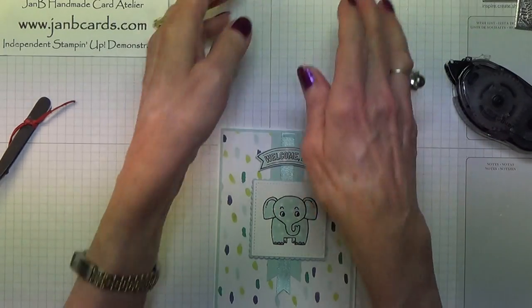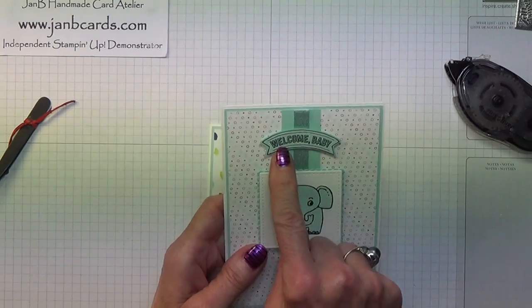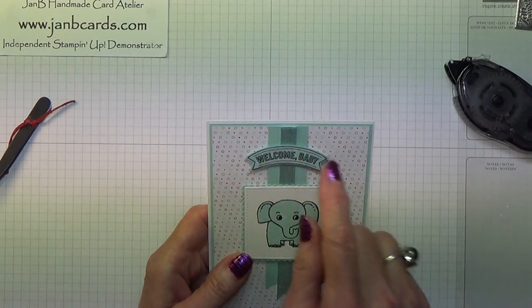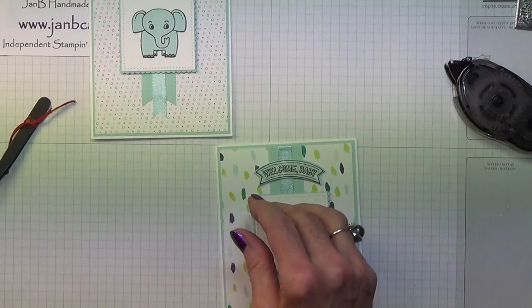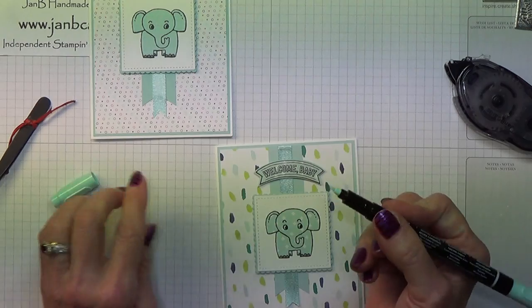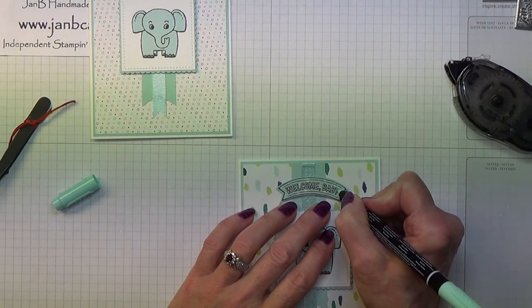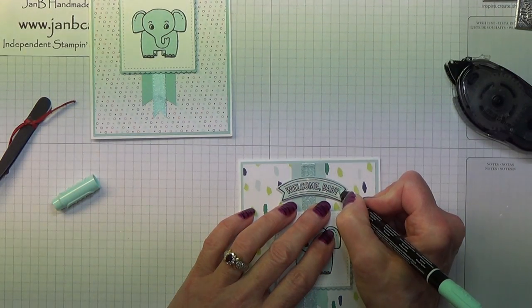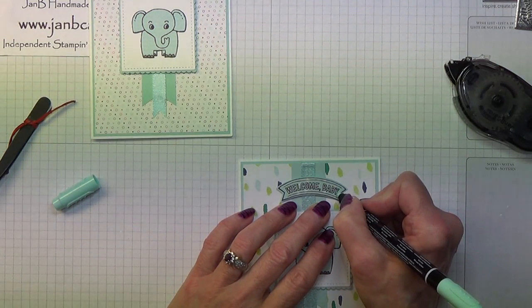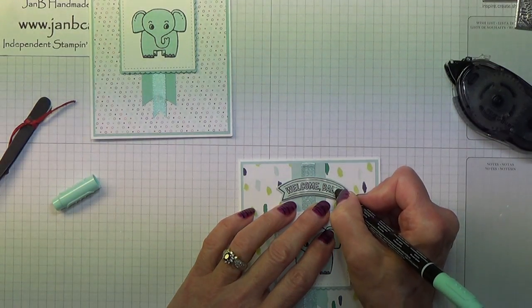And something else I've forgotten to do as well. I wonder if I can do it from here. I doubt it. On here, I coloured in the letters and I used a marker pen for that. I used the thin end. Oh, yes, I can. Or maybe not. I can't get enough pressure on there.